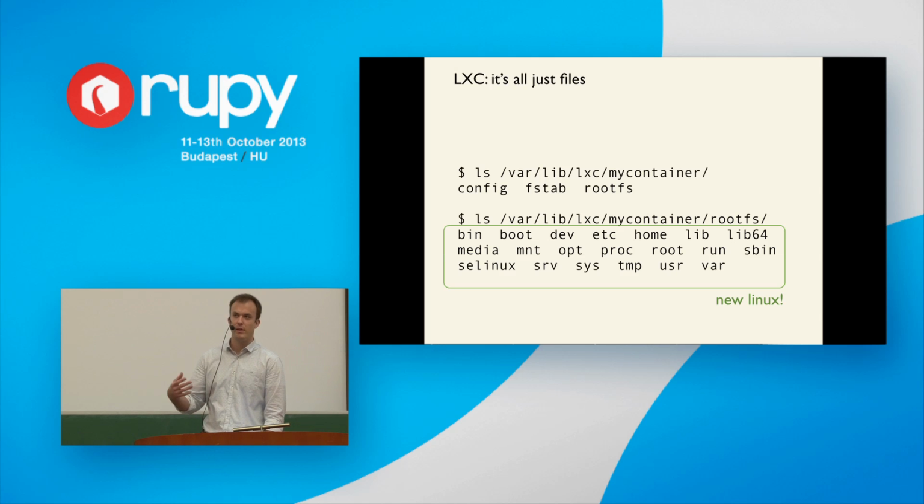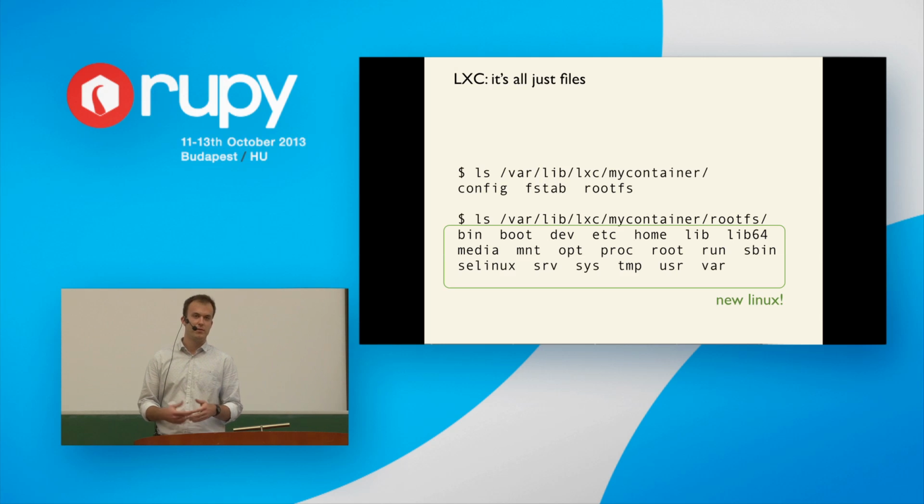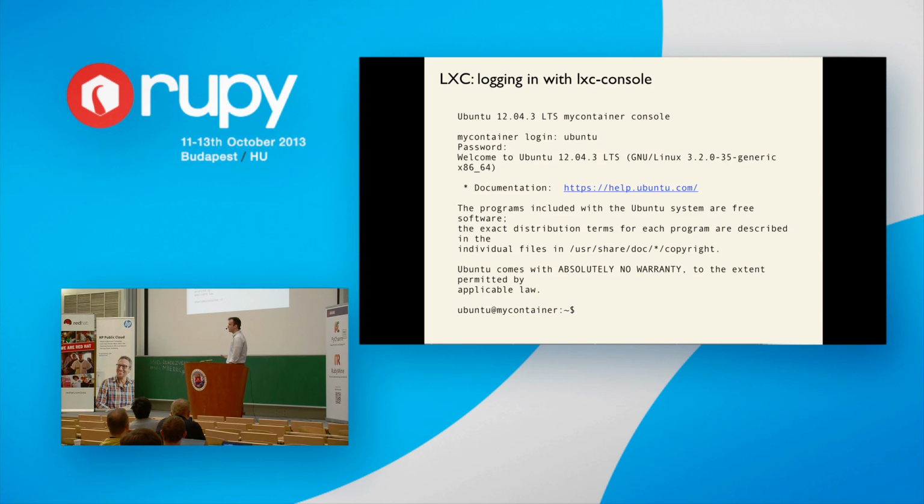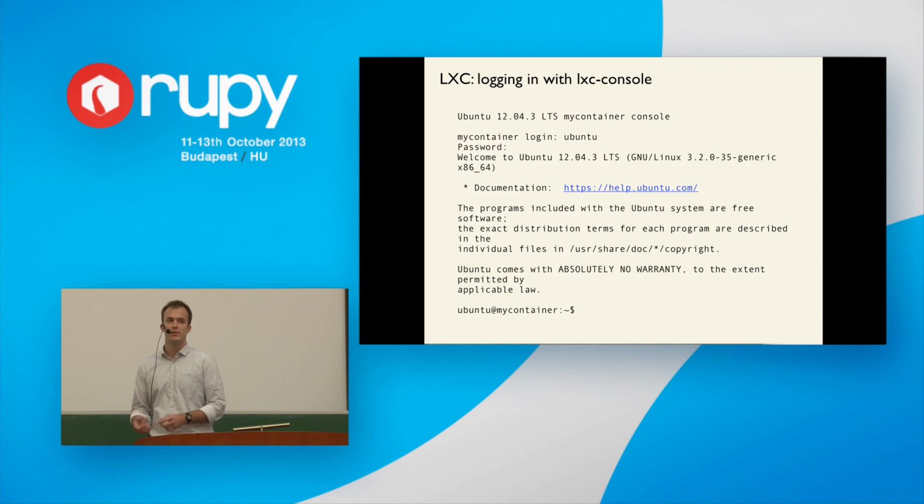So you then use LXC start. The cool thing about LXC create is that it takes just a few seconds. The first time it just needs to download some stuff, but after that it's cached, so it runs very quickly. And then with LXC start, it starts almost instantly. And you can easily log in with some default credentials. So you're quickly in, and that's pretty much it.